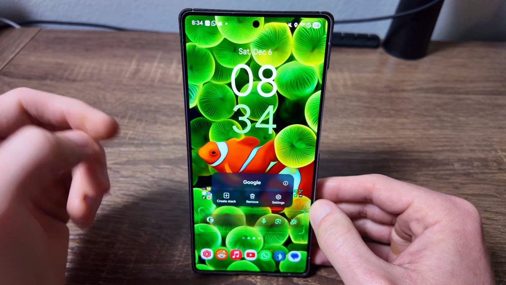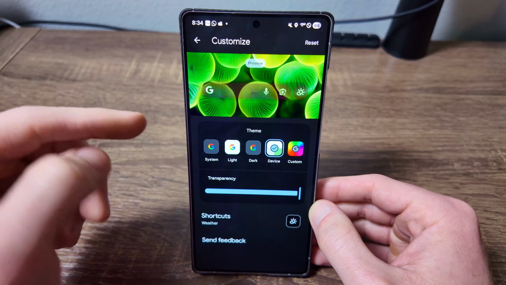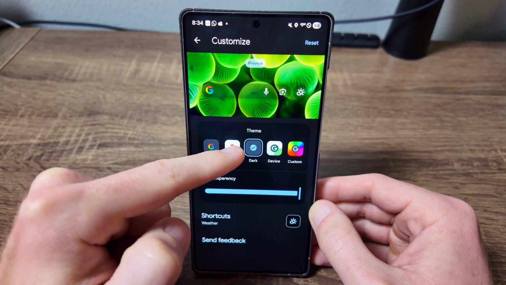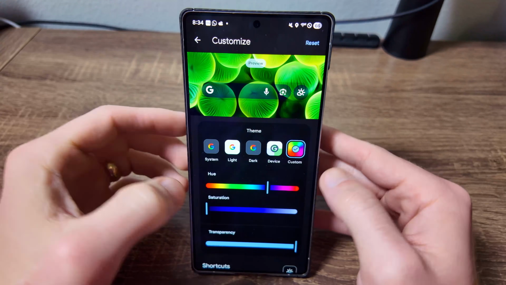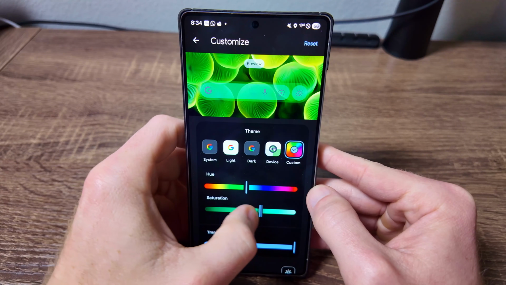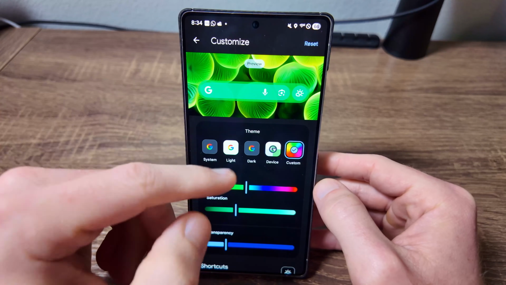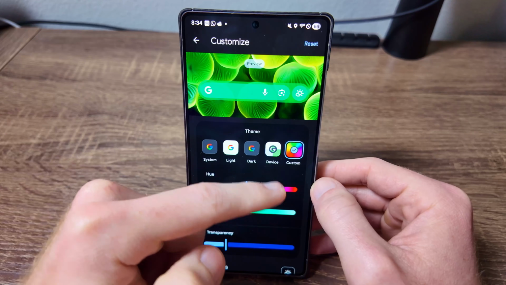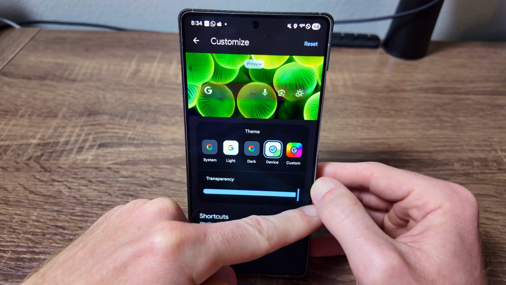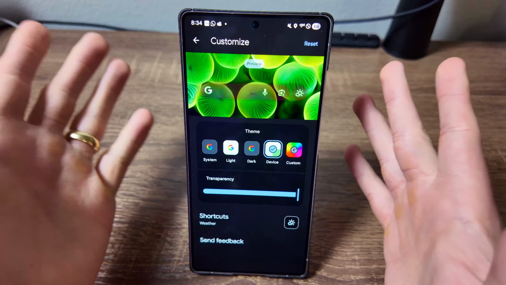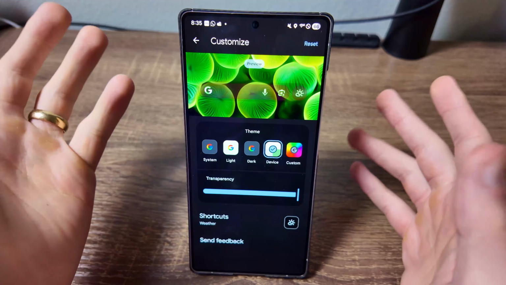When you hold down on this, you're going to go to settings. It now gives you a few different options. You can go dark mode, light mode, based on your system setting, either light or dark. You can go custom mode, make different color, different saturation, different transparency, which also looks pretty good. But what I like to do is choose a device mode. And you can change the transparency here. I like to make it fully transparent, or at least as transparent as I can. It's never truly fully transparent.